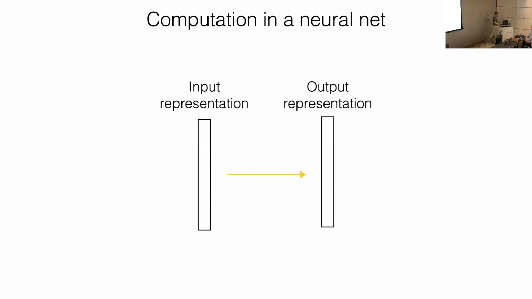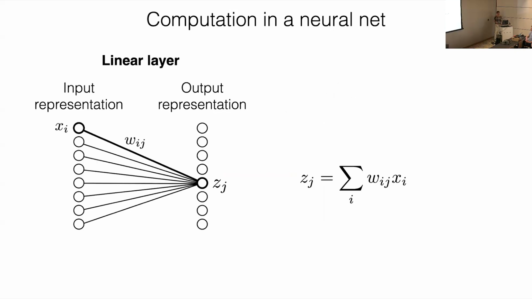And so now I'm going to introduce the most basic form of a computational building block or a function that we might learn. And that's what we call a linear layer. And this looks a little fancy here. This is literally just y equals ax plus b. That's all it is, right? So here, our input representation is a vector. Each element of the vector is some value. These are all just numbers. And then the output is going to be some vector. Maybe in this case, it's the same size.